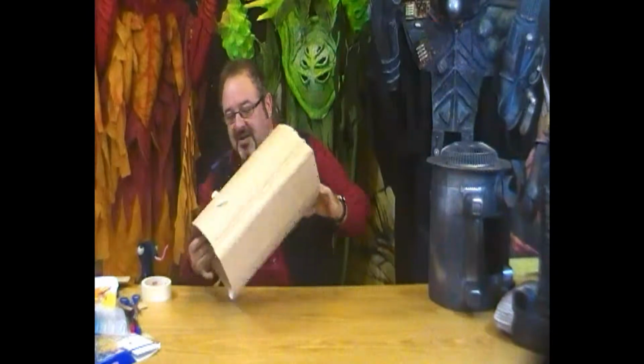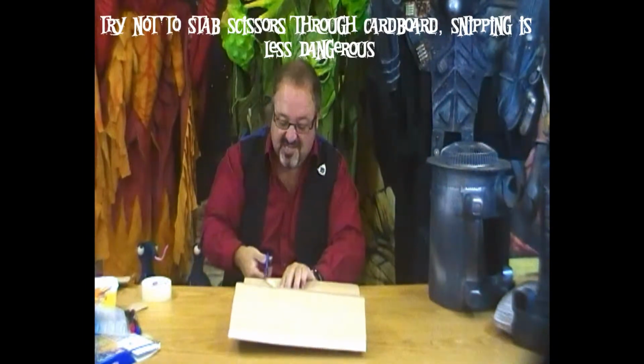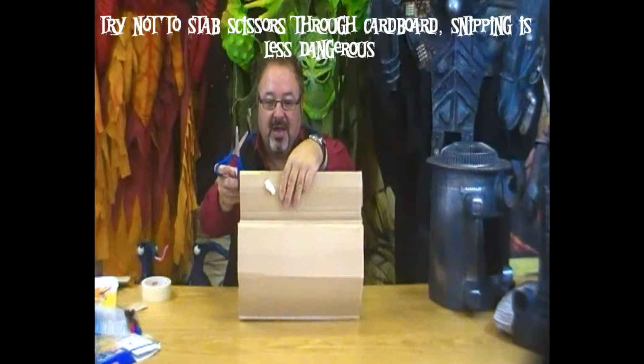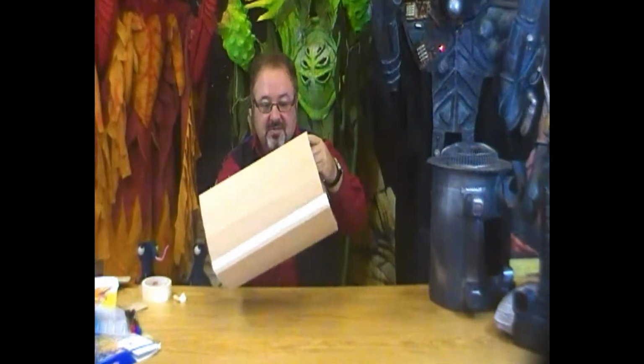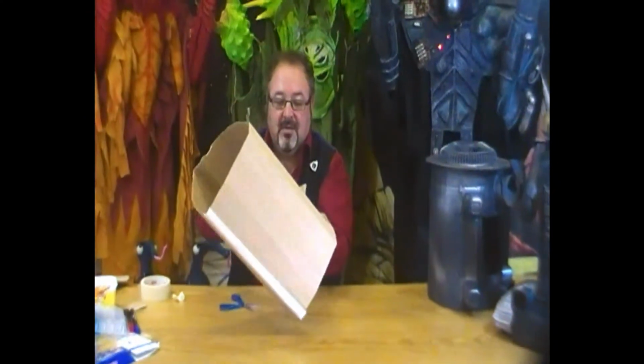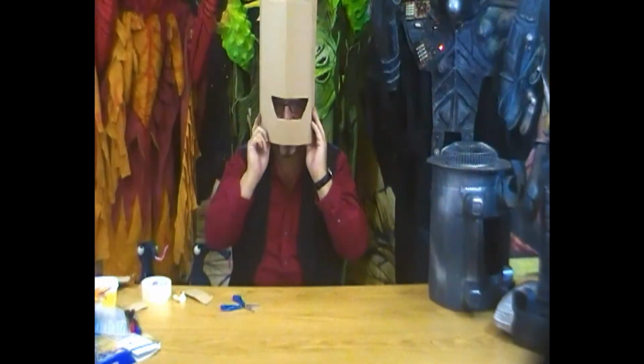So the first thing I'm going to do, now I know that my eyes are there, is I'm going to cut out a shape. Now, with this cardboard, which is relatively thin, you can snip a hole like that. So I've just snipped the cardboard. That's made a hole. I can take those off now because I know that my face, my eyes, are there. So I'm going to cut, to all intents and purposes, a mouth out. And there's the mouth. Now I know that I can see through that mouth. Alright, so I've done that bit, that's finished.